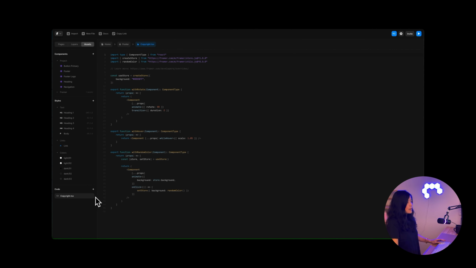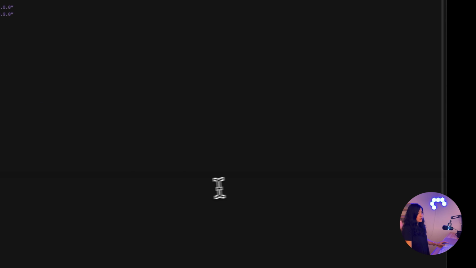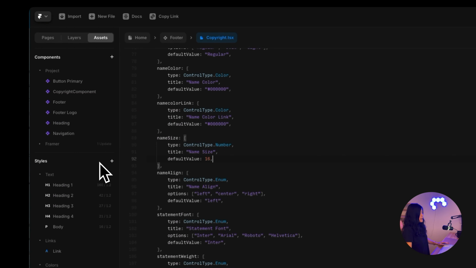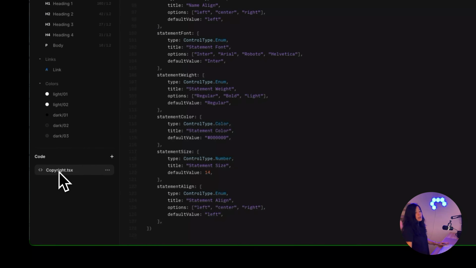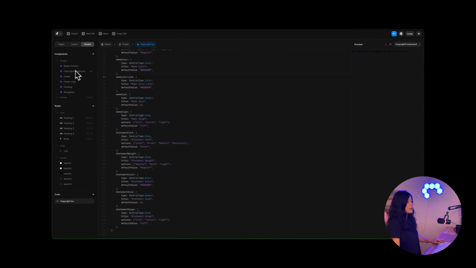When you create the code, Framer already generate the default React code. We are going to replace this with the code that I already have. I will just copy and paste what I have here, and then click Save. And you will see when I save it, the new component is created right here under the components, copyright component here. So now we can use it in a footer.